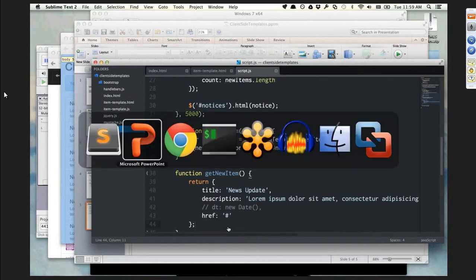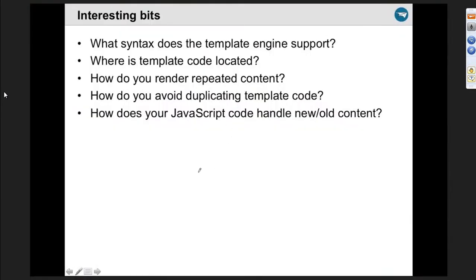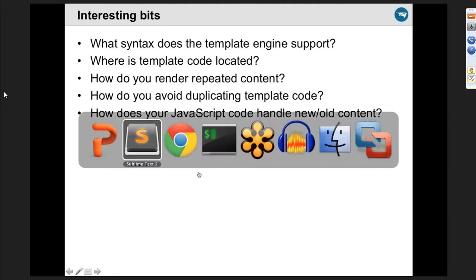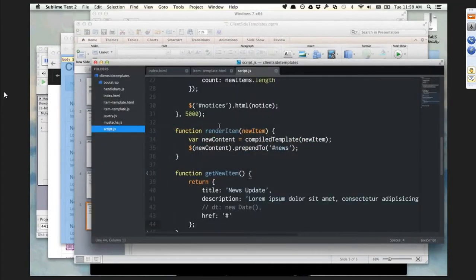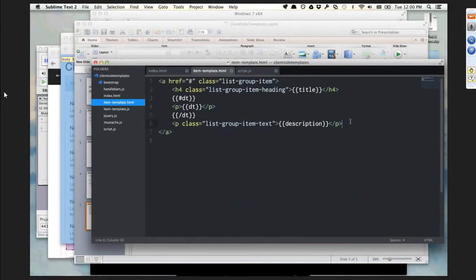So how do you avoid duplicating code? Well, all of the, or I shouldn't say all, but at least Mustache and Handlebars support this concept of partials. And you can include one partial template into another via a syntax that looks like this. It always involves stashes, so stash, and then the greater than sign, and then here is your partial template name.